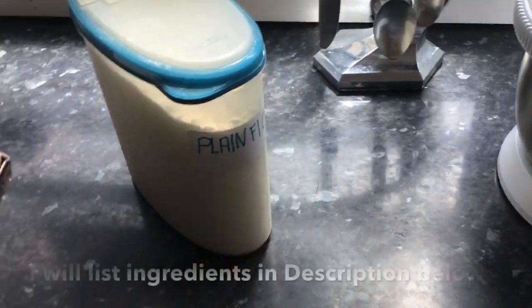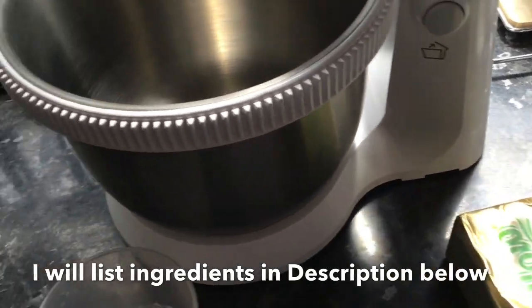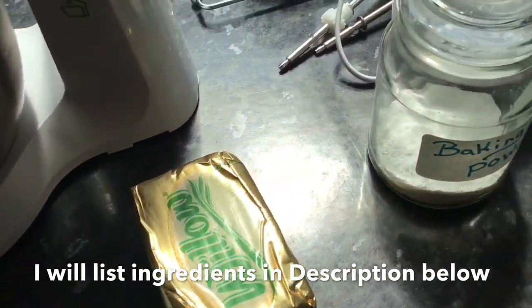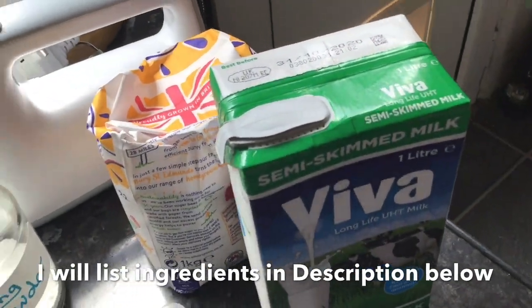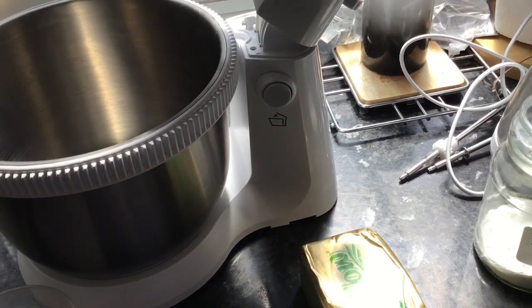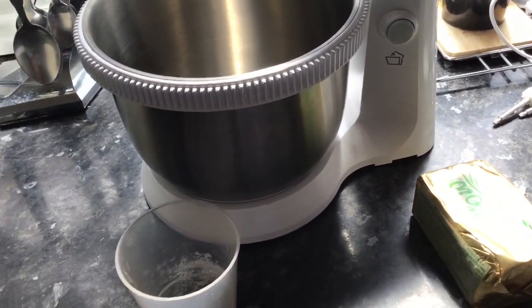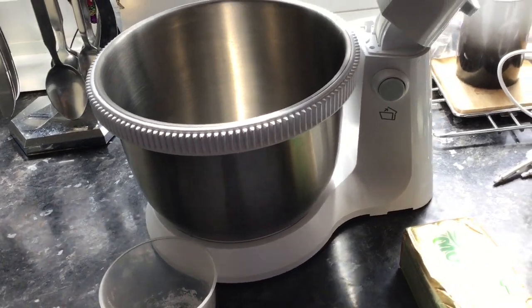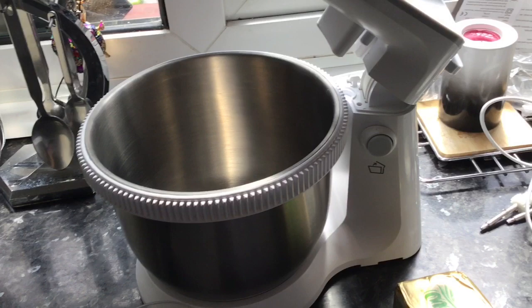That's plain flour. I need a measuring cup. I have my butter, I have baking powder, caster sugar, and some skimmed milk. That we need. Also, you can use some vanilla in it as well, but I don't think I'll be doing that today. Right, let's get cracking. And you need your bowl and your mixer.